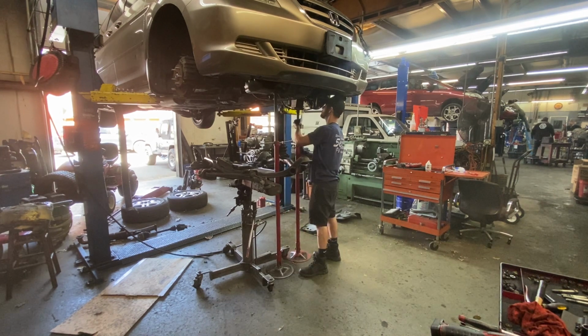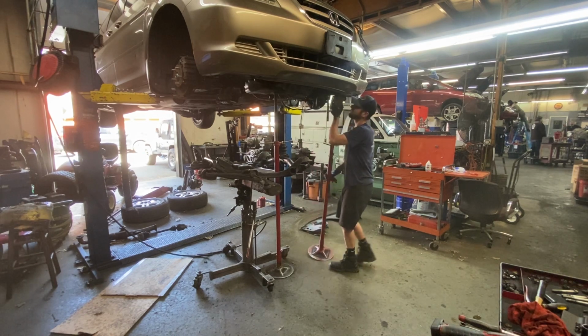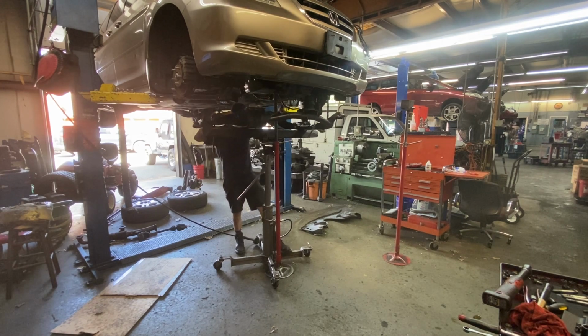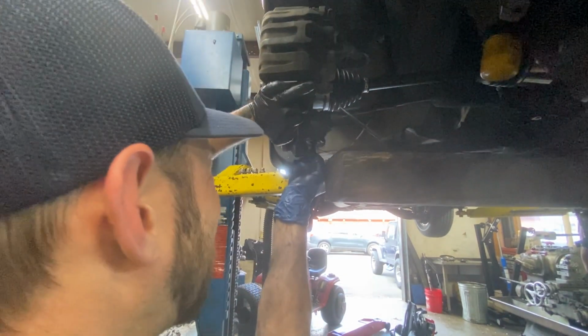To check your transmission fluid on a Honda, there's usually a dipstick, and you have to check a Honda transmission when the car is off. So you want to get it to a nice operating temperature, shut the car off, and then check your transmission fluid, and you want to check it several times to make sure that the level is correct.